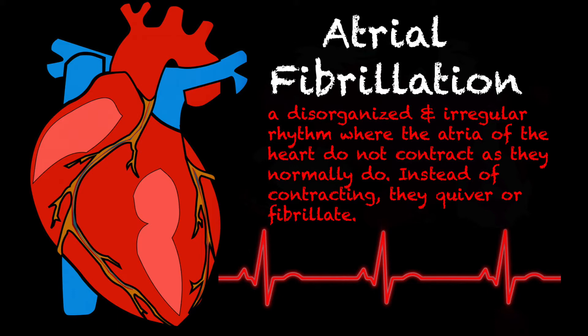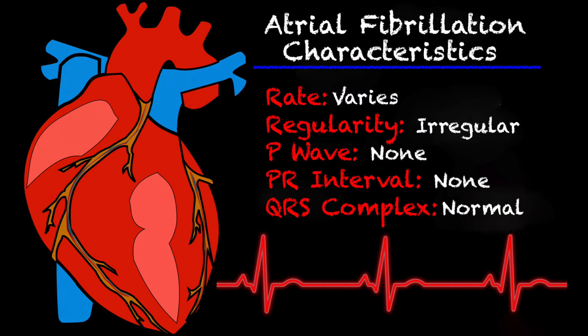However, there are QRS complexes and obviously the patient is still alive. But it is just a very, very ugly rhythm. So let's talk about some of the characteristics of AFib. The rate varies, and if you've ever seen AFib in real time with a patient hooked up to a cardiac monitor, you know exactly what I'm talking about. The rate bounces all over the place. You may see it at one moment at 60, you may see it the next moment at 95. It just kind of depends, and unfortunately that is just one of the characteristics of AFib.